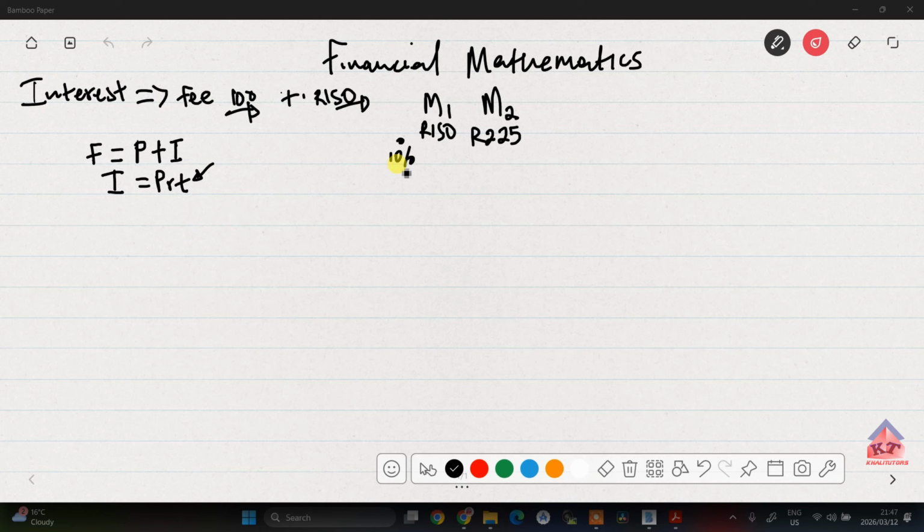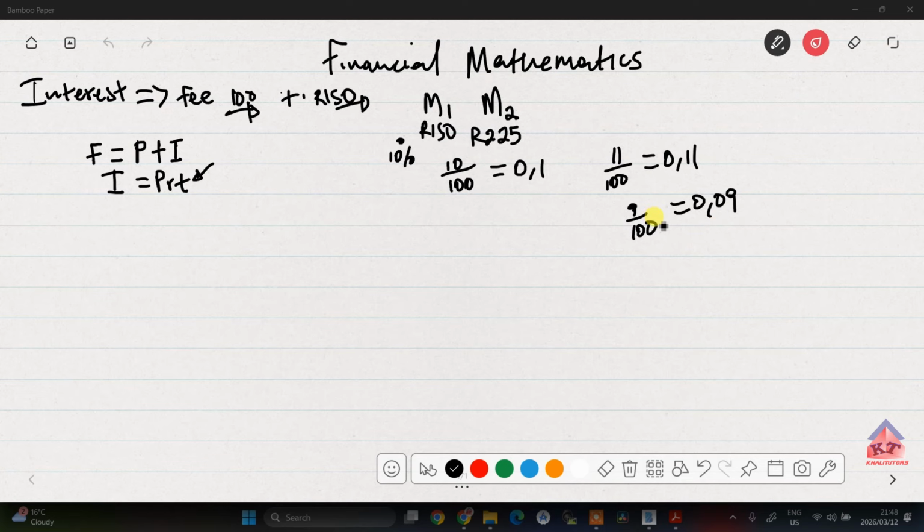To convert from percentages to decimal, you simply divide by 100. So instead of writing this 10 here, you're going to write 10 divided by 100. This is going to give you 0.1. As you continue doing financial mathematics calculations, you'll simply do this by head. For example, if they say 11% divided by 100, you will know that this is the same as 0.11. If they say 9%, you'll know that this is going to be the same as 0.09, and so on.